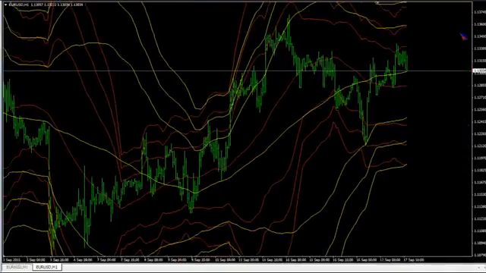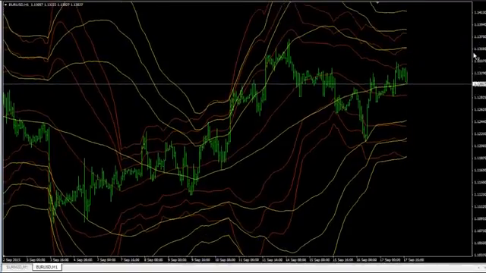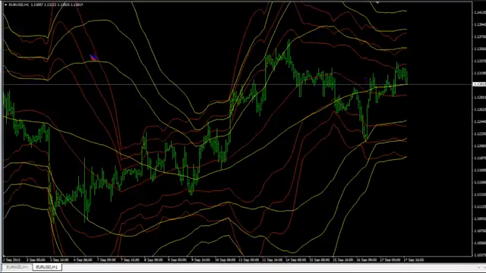Okay, here we go. So if we look at this, this is a 50 and a 100 mean, and these are your Bollinger Bands.